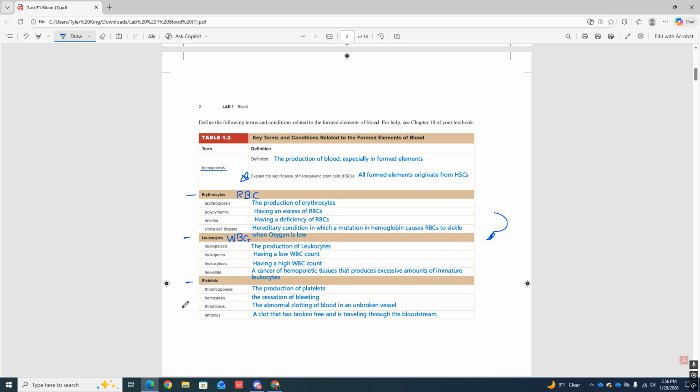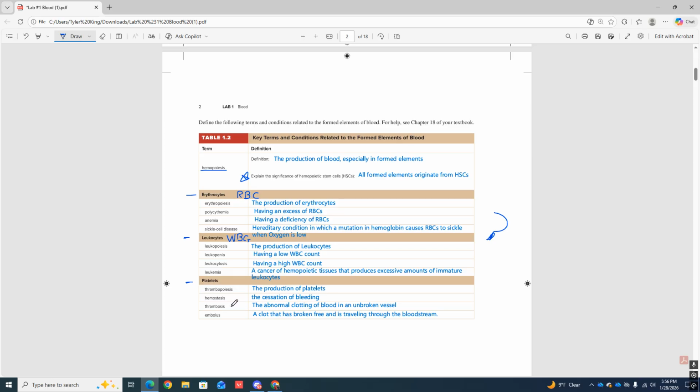All right. Thrombosis is the abnormal clotting of blood in an unbroken vessel. So it's where a blood clot occurs where it should not be occurring, essentially. It's a very common thing to see in the lower leg, particularly in the calf. We typically call that in medicine a deep vein thrombosis. Something that is a little more common after someone gets a knee replacement. We typically have those patients go on blood thinners for a while to try and prevent this from happening. But it is a possibility.